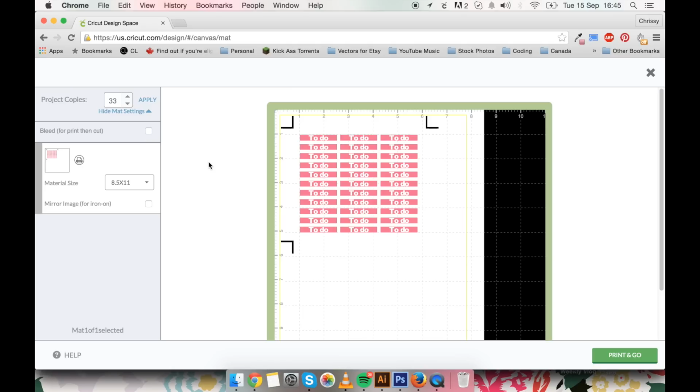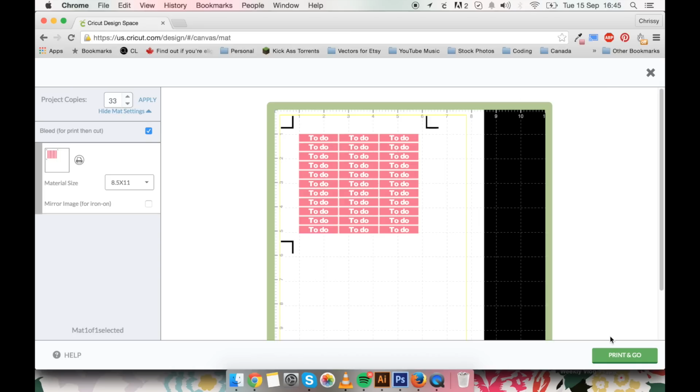One thing that I do want to mention is the bleed feature in Cricut. If you hit this little button here, you'll see that these boxes get a lot bigger, wider, and thicker. That is because the color is essentially bleeding outside the cut lines. Your cut isn't going to go along that bigger line. Your cut is still going to be this small rectangle, but with the bleed on, you're very unlikely to have any white borders around your MDN label. So that is the one that we are going to do right now.